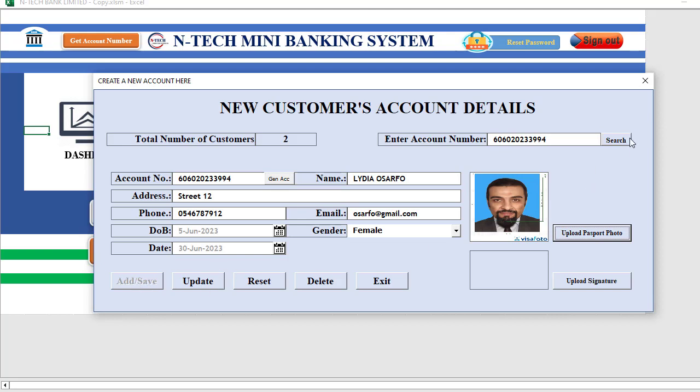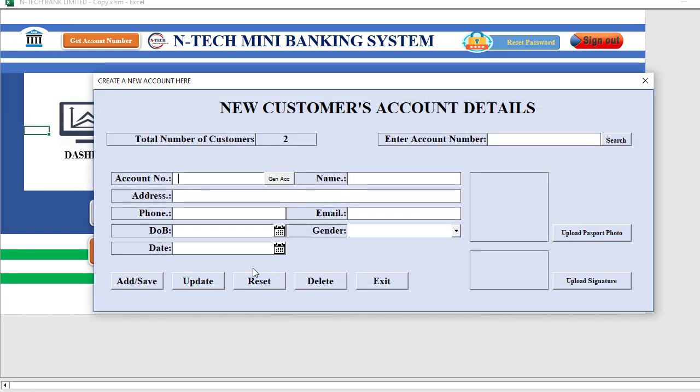So after searching, please make sure that you reset. Let me copy the same account number. Sorry, come back to Control plus V, and then Street, phone number 054. The phone number you take when the person is opening the account is what you use to send the messages, the SMS alert.